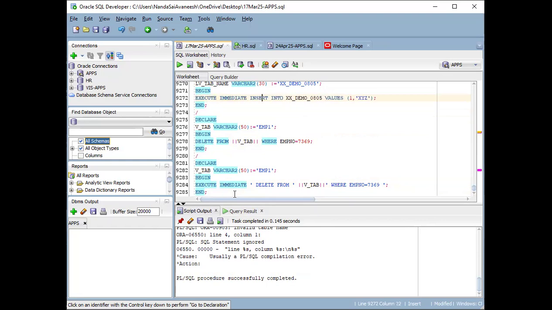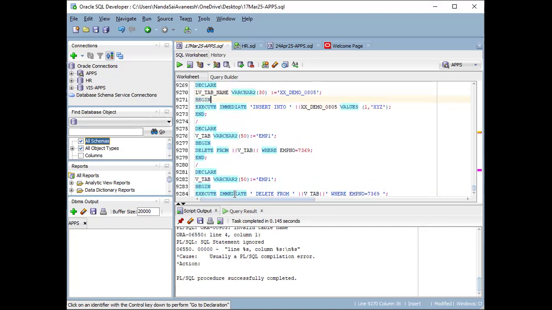Directly insert into table name, it is throwing the error. So then you can use the execute immediate, insert into command. After that, we have to give the table name, LV_ concatenate LV_tab_name, concatenate again values.